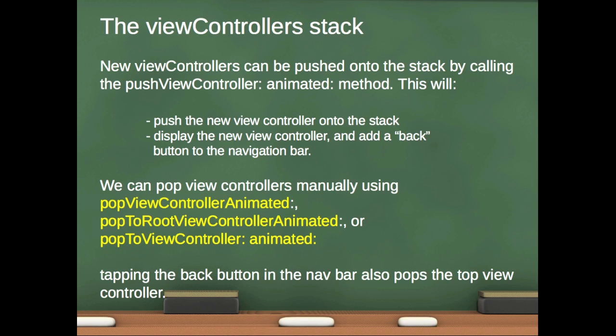We can get that name, or we can use the index of the view controllers array to pop back to that view controller.